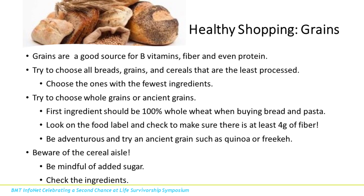If you think about how a grocery store is set up, after the produce section you have the bakery. Grains have mixed results these days — a lot of people are a little anti-carbohydrate — but they're still good for us. They have a lot of B vitamins, fiber, and even protein. When I talk about grains, I'm not just talking about bread, but also ancient grains like quinoa, freekeh, or bulgur. They cook just like rice — one cup of grain to two cups of liquid, using broth or water. These ancient grains have protein, fiber, and add fun texture. If you're looking at breads or cereals, the fewer the ingredients, the better.